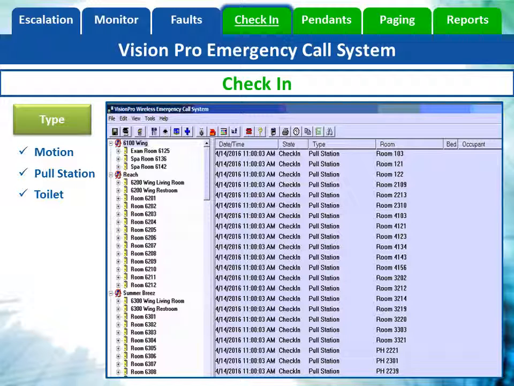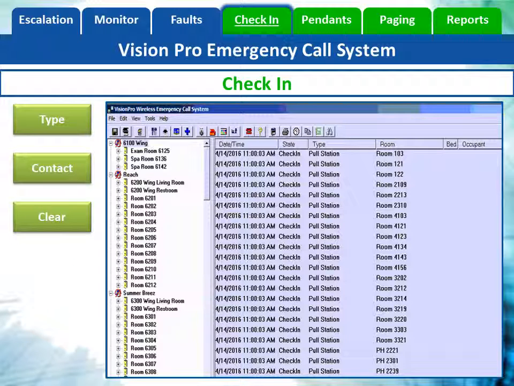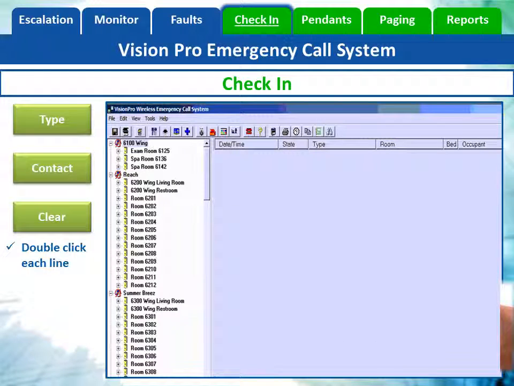At this particular community, residents have until 11 a.m. to check in. It is important to follow your community's procedure for contacting the resident. A phone call, a knock on the door, or a visit from security staff to ensure that the resident is okay. Do not click on the check-in line on the monitor until you are sure that the resident is safe. Once you are sure that the resident is okay, simply double-click on the check-in line on the monitor to clear it. As you can see, we've just cleared the check-ins from this monitor.